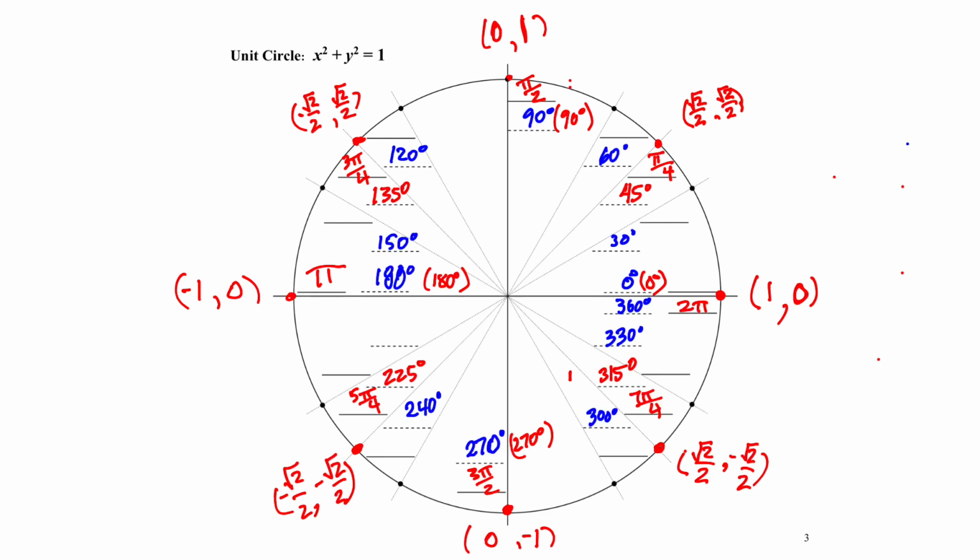Now let's take a look at the blues. Right? We had 0, 30, 60, 90, 120, 150, 180. And then, oops, we're missing one there. This would be 210. And then 240, 270, 300, 330, and 360. Basically, for each one of these, we are counting by 30s.